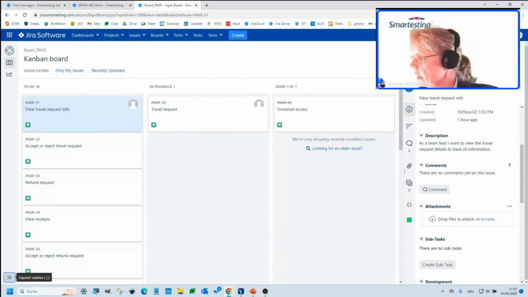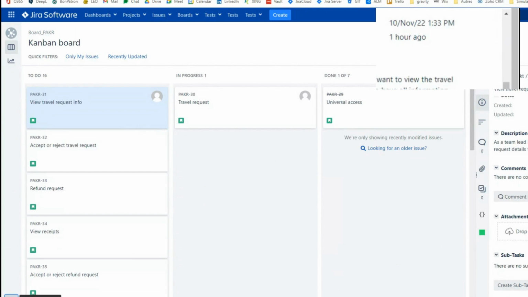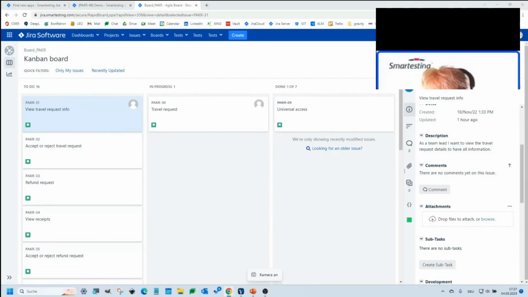Full screen mode, you can pin my screen. You can close the chat or the polls. This is already making the screen larger, but you can also go on the screen sharing, not my camera, but the screen sharing, and still on stage.